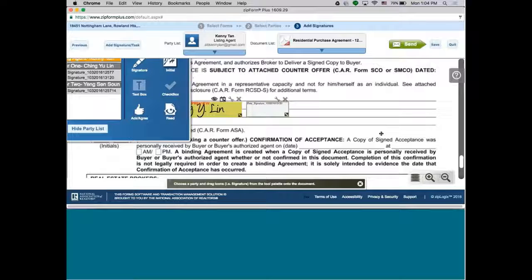Now, if you did not make a counteroffer, then the listing agent will have to fill out this part, the initial, and then the listing agent will have to indicate here on what day the listing agent presented this offer to the seller, at what time. Okay. Some lenders are particular. If it's missing, they ask you to go back and correct it. So don't wait for the lender to tell you. Sometimes it causes delay. So if you are handling an offer without a counteroffer, this is where you have to fill in. So put in the date the offer was presented to the seller and the time the offer was presented to the seller. And that should take care of it.